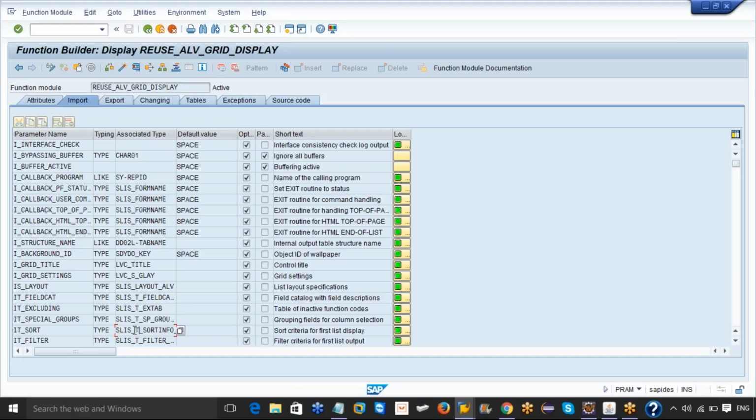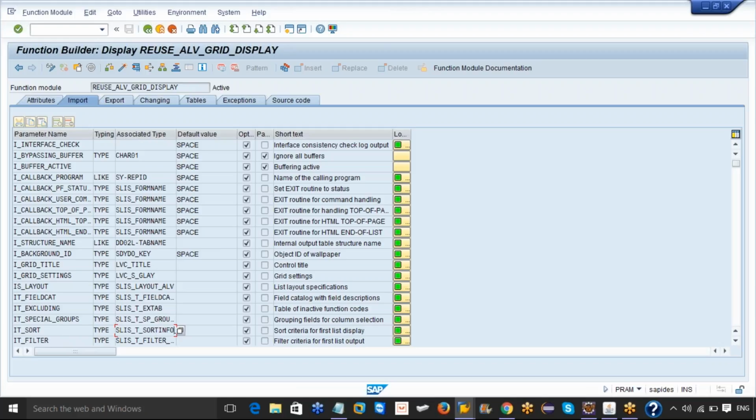So you declare this internal table in your program and fill in the details of which field you want to sort, whether ascending or descending order, and then pass the internal table to REUSE_ALV_GRID_DISPLAY.